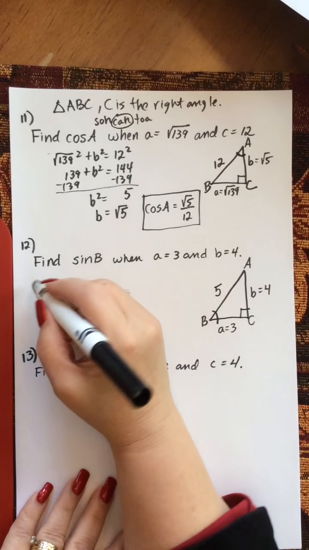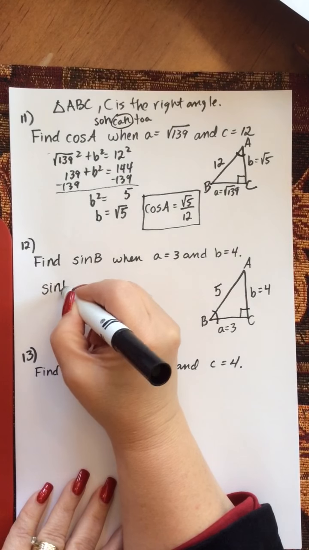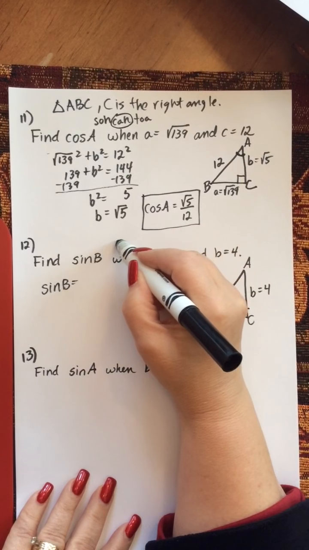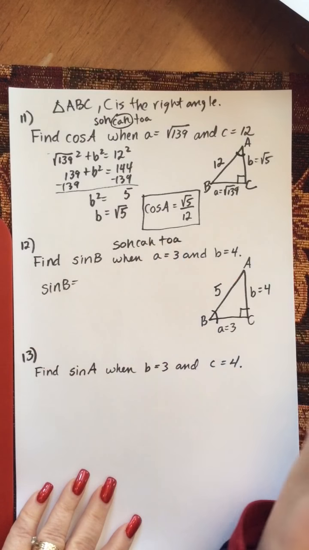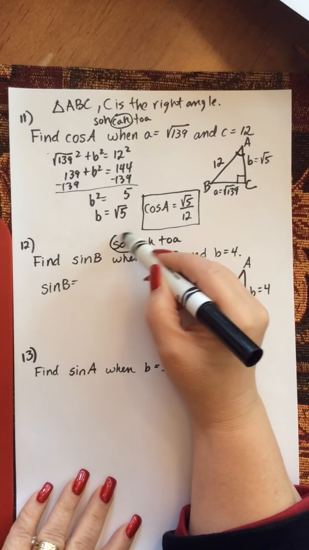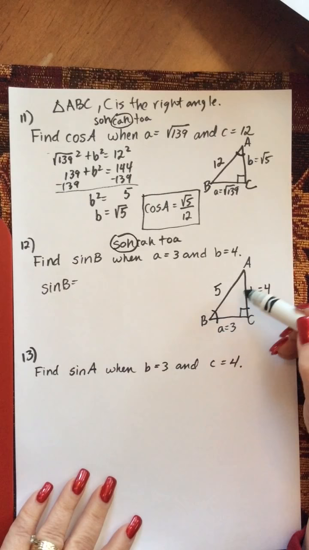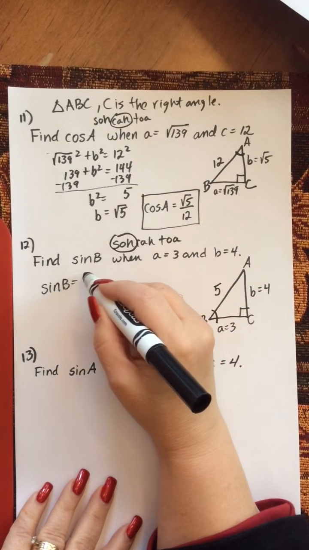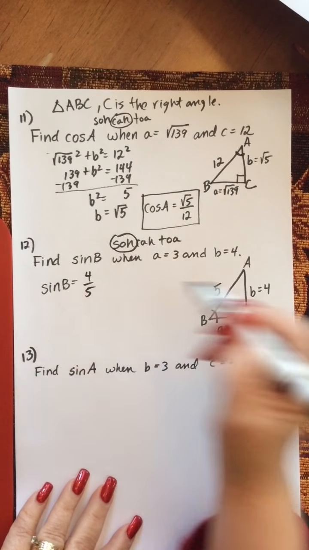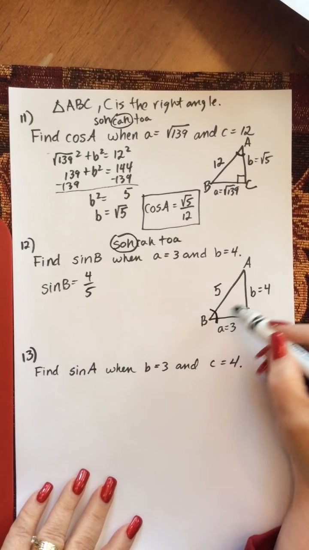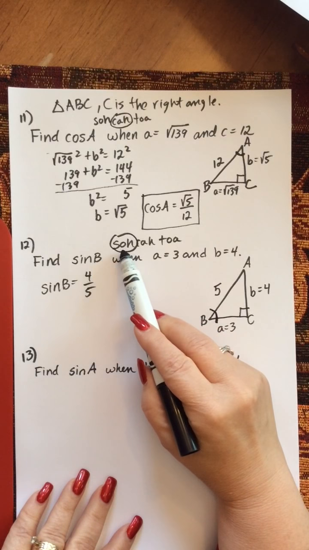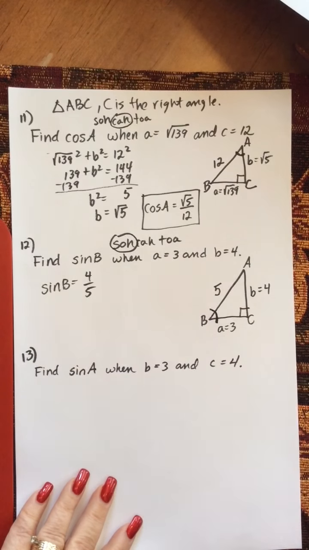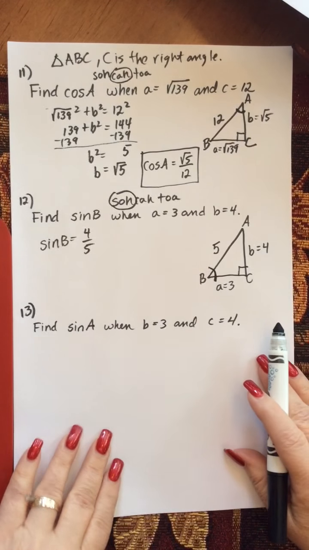They asked me to find the sine of B. Let's go ahead and write SOHCAHTOA out again. It's not just a fun song, it's a method of solution. So sine of B would be opposite over hypotenuse, so your answer is simply going to be 4 over 5. Opposite from angle B, opposite is 4, hypotenuse is 5. And sine is opposite over hypotenuse. That's all. All right, let's look at our next one.